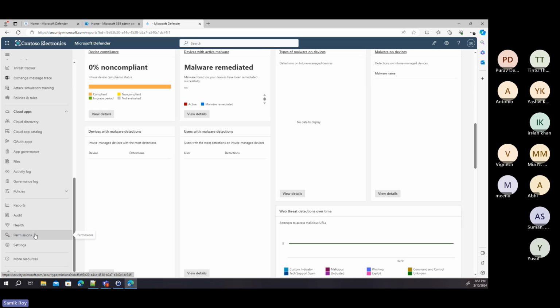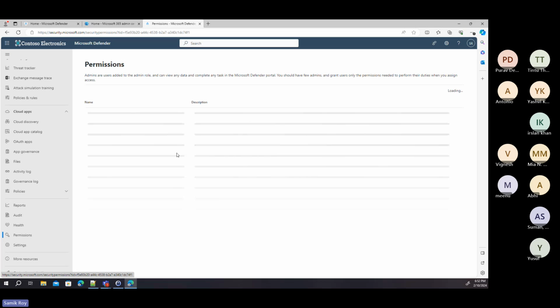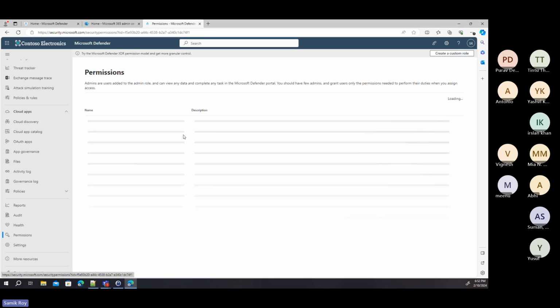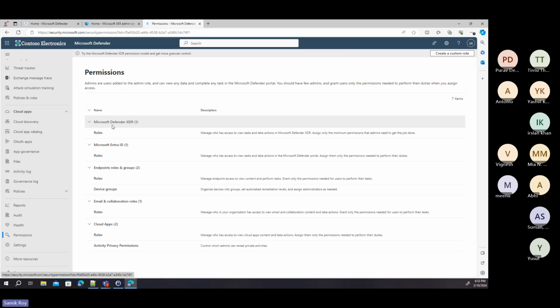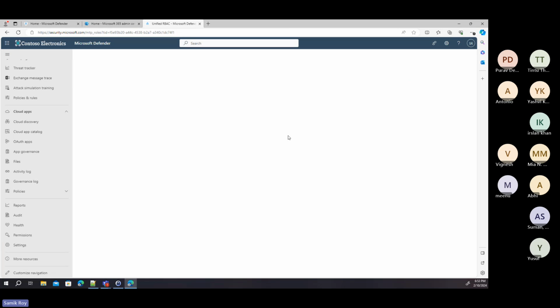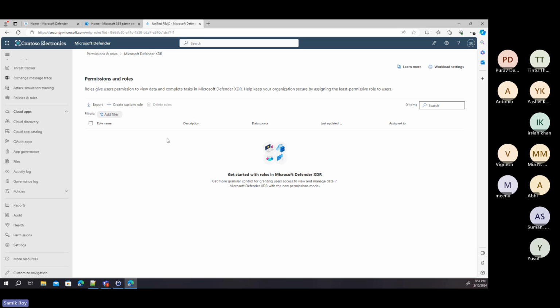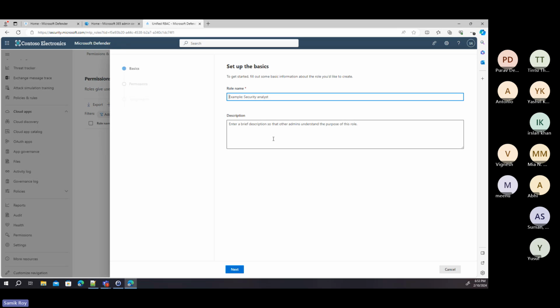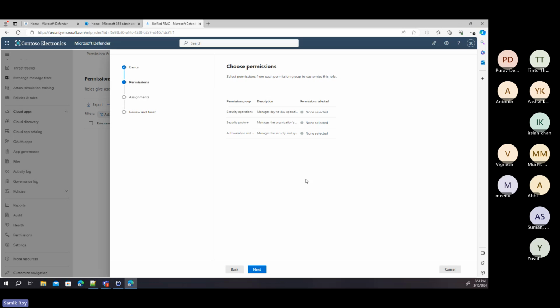Now the next piece is permissions, and there is a subset of permissions we can create within the Defender portal itself. For example, if I go to Defender XDR roles and try to create a role, though you can create groups and do all your permission management in Entra ID, if you want to provide a very complex combination of certain permissions in Defender, you can create a custom role, and I would say test role here. And once we do so, then go to next.